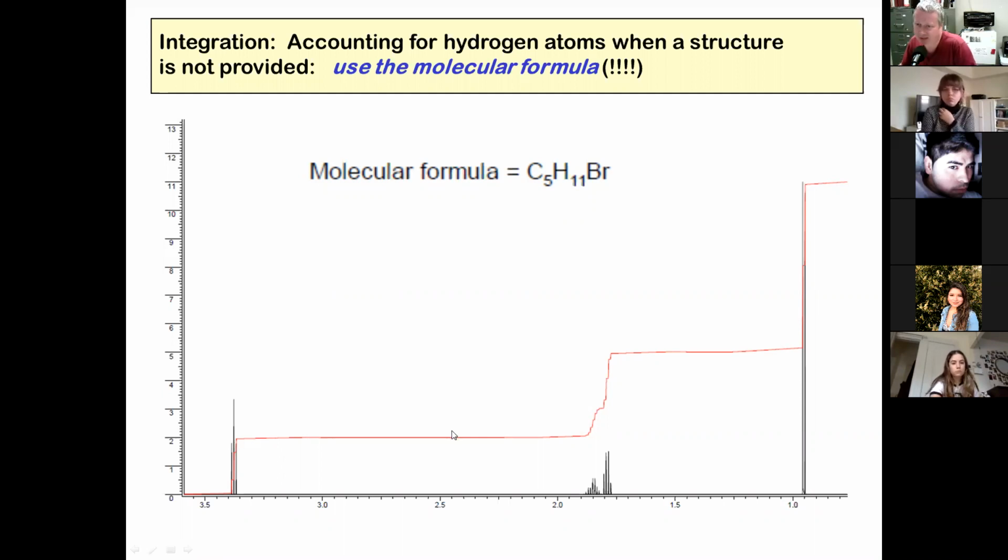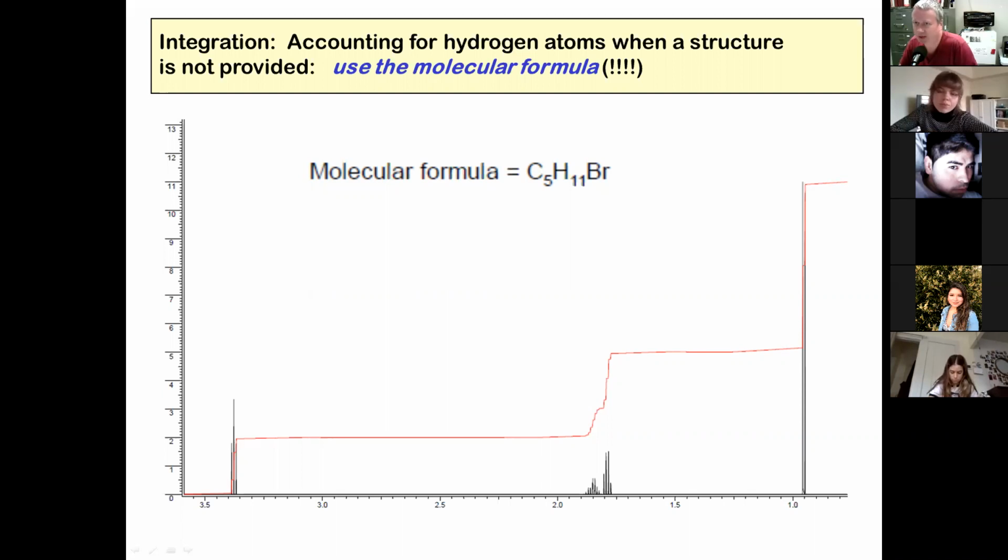Okay, we're going to see more examples of this. We're just getting started, but in this case, 2, 1, 2 is 5, plus 6 is 11, right? So we're not even going to show the structure, right? We'll know that we can do the structure later. That'll be easy. Where would the Br be? Yeah, great question. Where would the Br be?